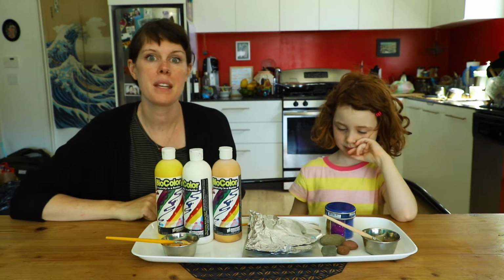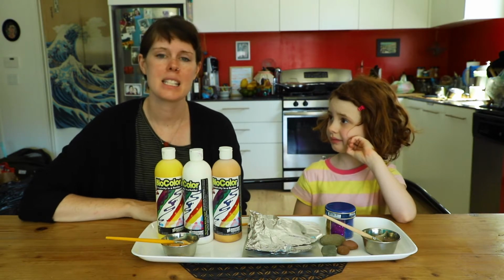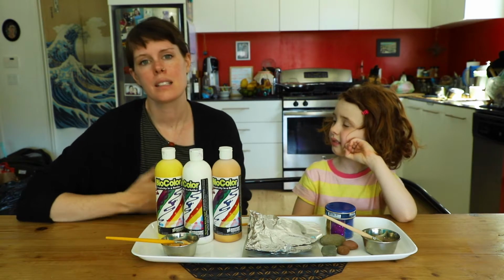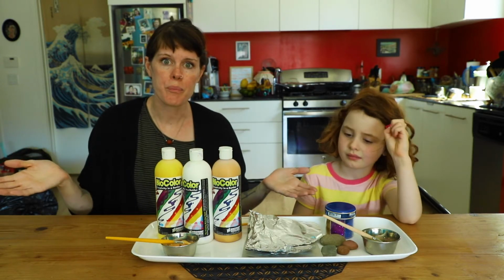And we are going to be making some gold for our Old West camp. Now, normally what we would do at school is one of the teachers would spray paint the gold and then we'd hide it in the sandbox and kids would try to find it. But since we can't do that, unfortunately, I thought it would be fun to show you how you can make your own gold at home.